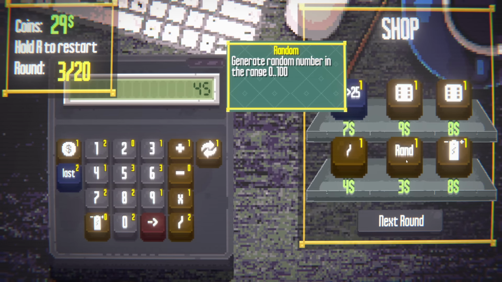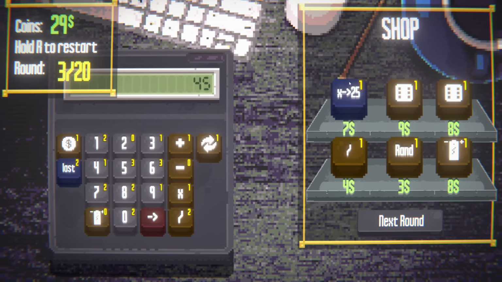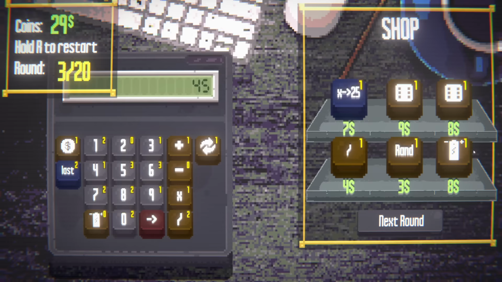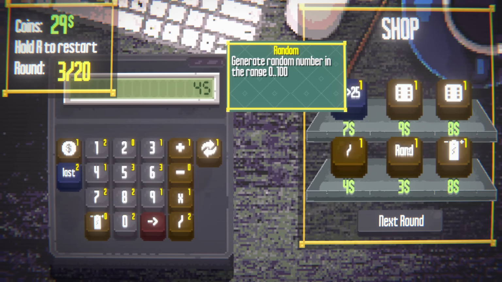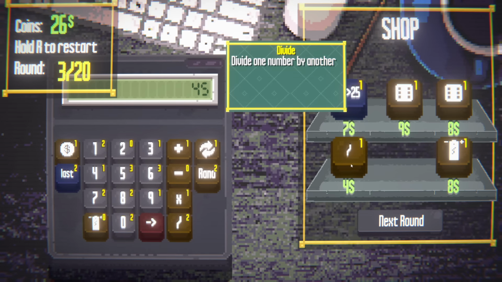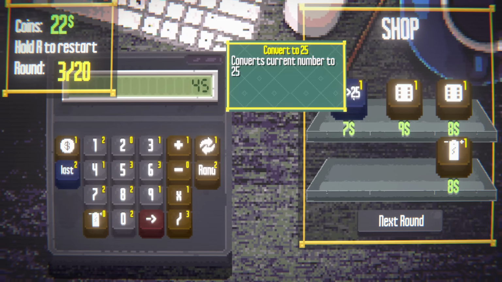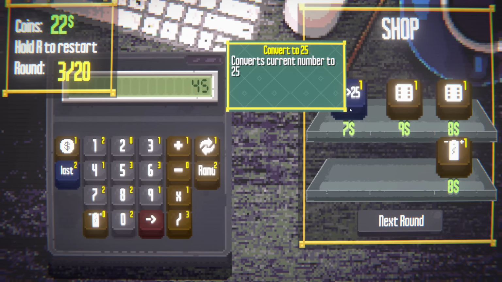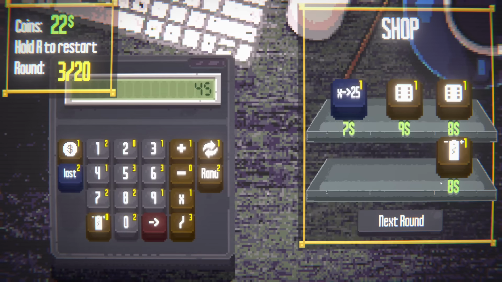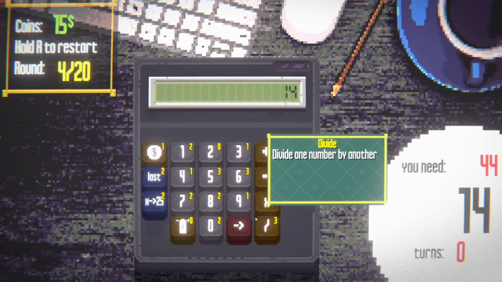Generate a random number in the range of 0 to 100. Rerolls the required number to a different one. Converts the current number to 25. That's cheap. I'll take another divide. $8 for a random feels awkward. Doesn't it seem like we're just going to get into a situation where we just don't have the buttons and there's nothing I can do about it because I can't reroll the shop? Am I out of my mind?